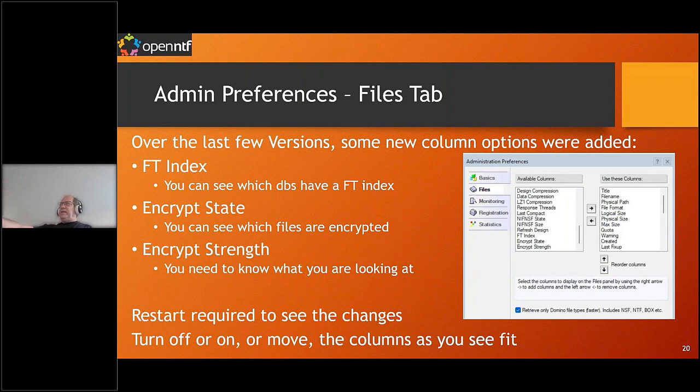These 3 were added. For those who don't know, you can add these to the columns you see when you go into the Files tab, and then you can rearrange the order however you want. I put encrypted first so I can see which ones are encrypted. Most of us go there and just look for the file name, look for size, quota maybe, template, and that's about it. But there's a lot more you can play with and get used to, and it's really a shame that people don't use it as much.